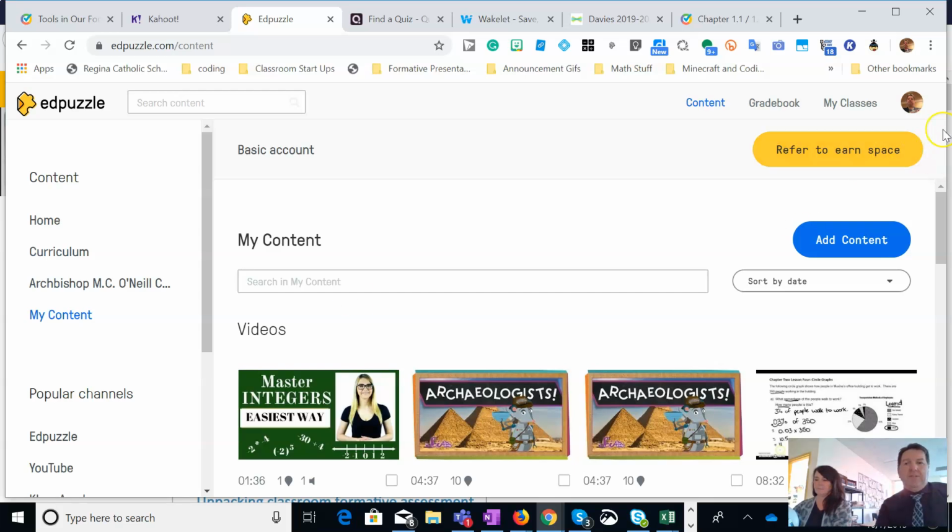So I'll show you under the hood on this. The only thing about Edpuzzle that's kind of a little bit frustrating is that you get about 10 or so free, and then after that you'd have to kind of get together and buy a license if you want more. So it's great, and maybe if we had enough people jump on board, maybe our division could get one, because I think once you see what you can do with this, you'll be able to go in there.